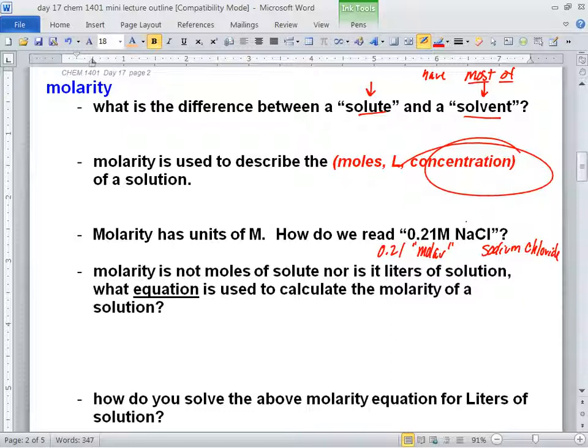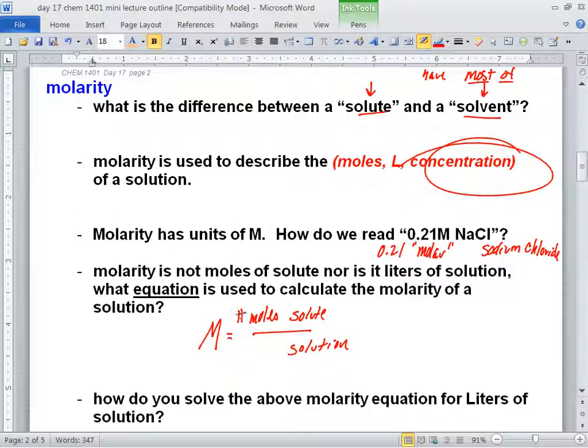We need an equation for molarity, Stephanie. What equation can we use to calculate molarity? Okay, solute. Okay, we're close. Solute all over solution. Now that's part of it, but those aren't units though. What units for solute? She's right though, Kenneth. What of solute and what of solution? It's not going to be grams of solute. They want moles. They want moles of solute.